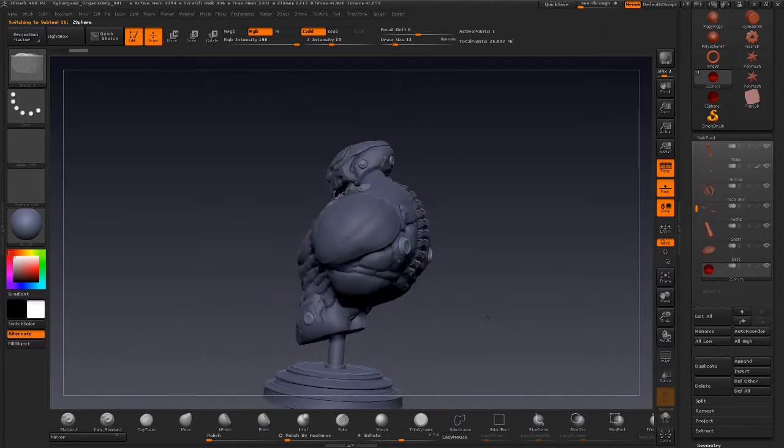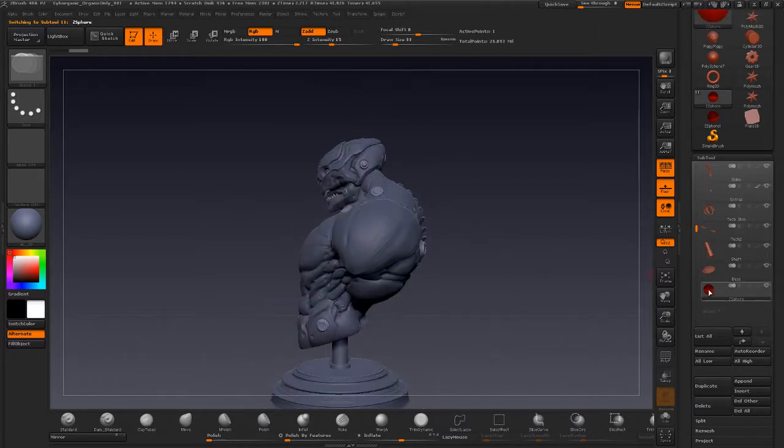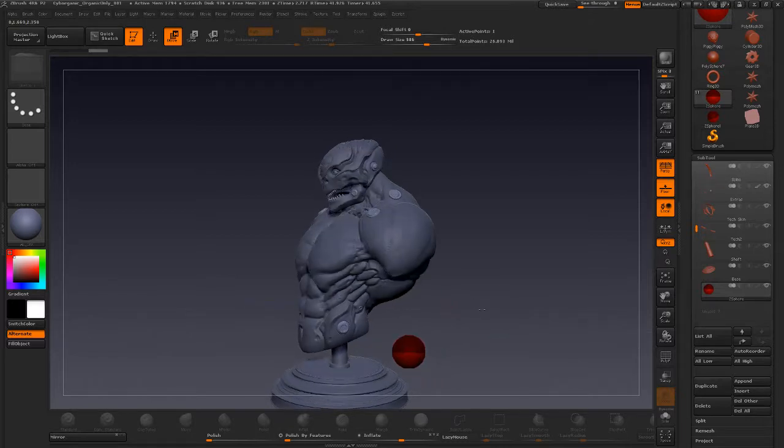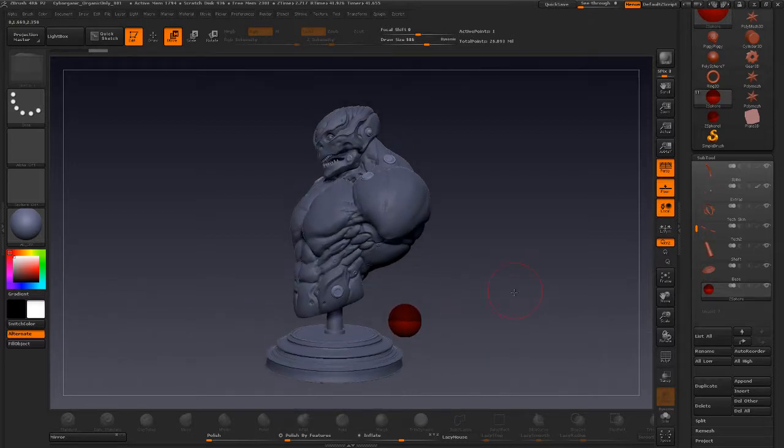Okay, so I'm going to click on that Z-sphere and put it on move, and I'm going to make my brush size fairly large. Tap S and draw this a bit bigger here. I'm going to click and drag out just so that Z-sphere is not sitting on top of our model, just because I don't want that to cause any kind of issues later.